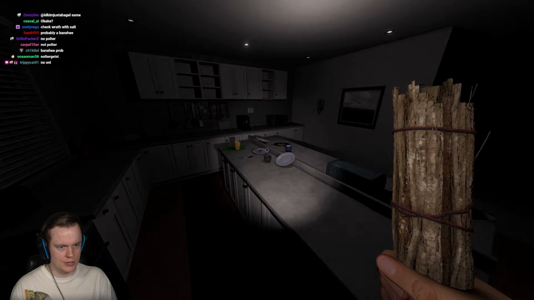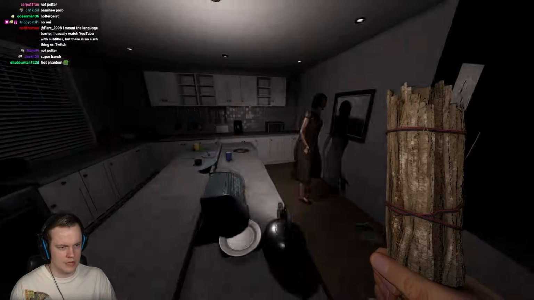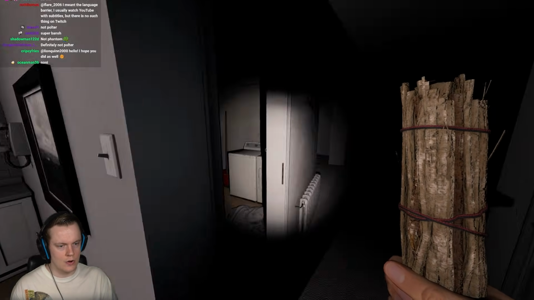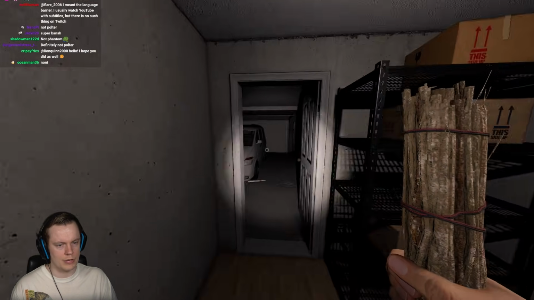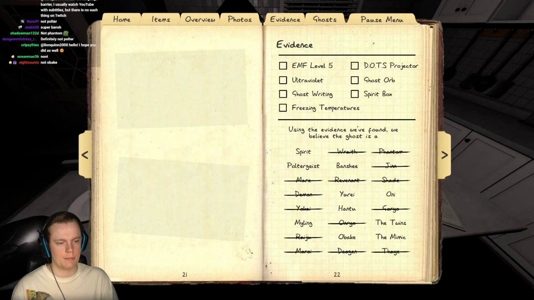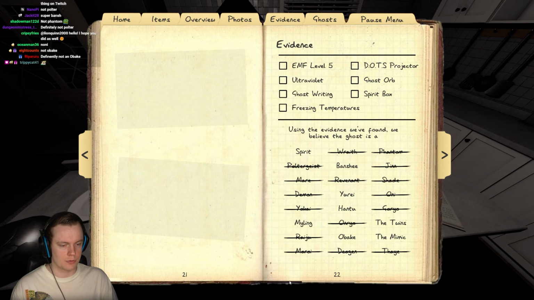Probably gonna be a Banshee. Not a Poltergeist, that's for sure. Yeah, it's not. It's weird that it sometimes does those short blinks, but I don't think it is an Oni. Oni can be a little tricky sometimes, but Oni is basically always visible during a hunt. Not always, but it blinks way more than other ghosts. I don't think that was an Oni. I don't think that was a Poltergeist, definitely.